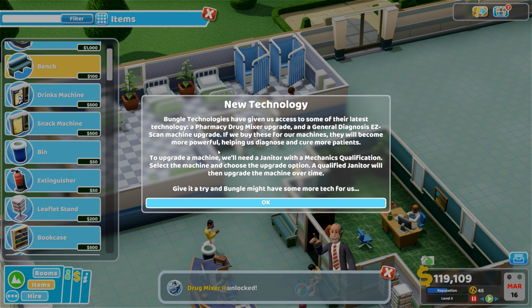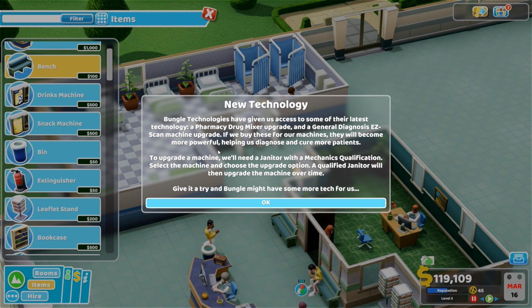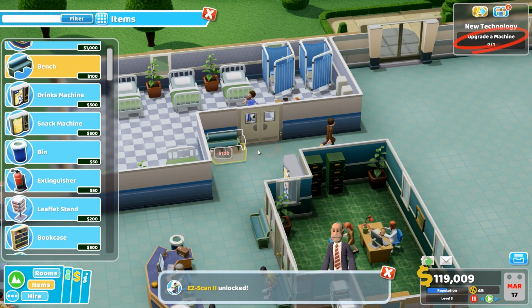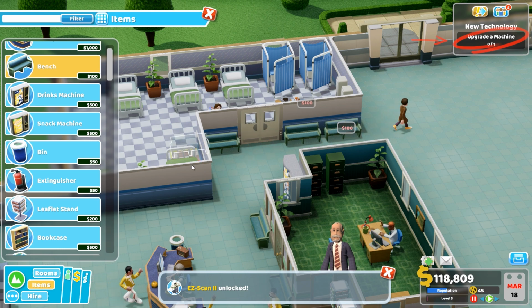Bungle Technologies have given access to the latest technology, a pharmacy drug mixer upgrade, and a general diagnosis easy scan upgrade. If we buy these for our machines, they will become more powerful, helping us diagnose and cure more patients. To upgrade a machine, you need a janitor with a mechanics qualification. Select the machine, and a qualified janitor will upgrade it. Okay. Well, we don't have either of those right now anyway, so let's just make sure we're benched out.